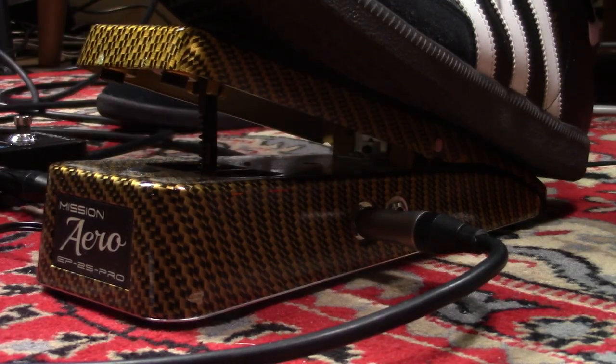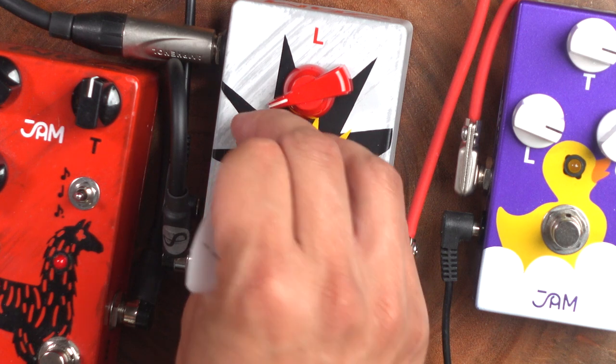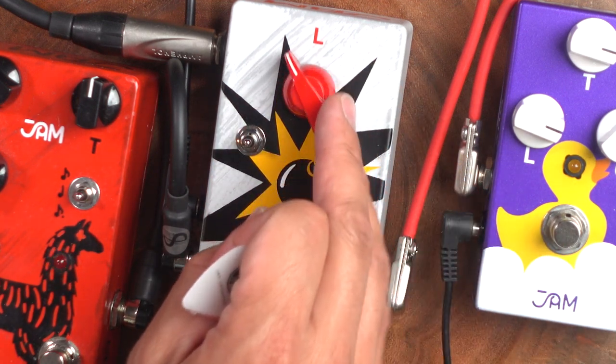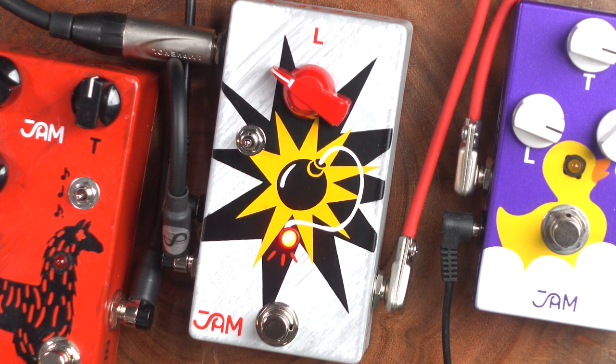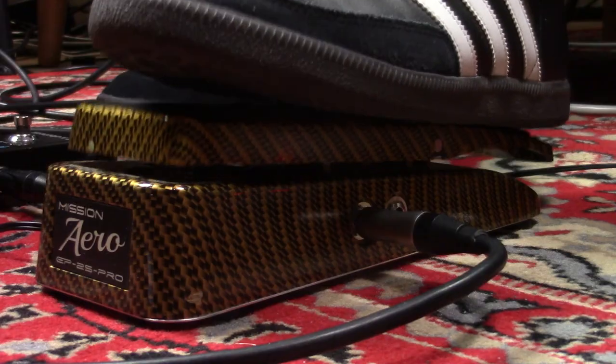Now there's one more trick up the sleeve of this pedal, and that is with the expression pedal out. I have a little expression pedal right over here, and it's connected to it. Like, say, let's go to a neutral setting. I could choose the upper limit of the expression pedal with this knob over here, so I can just go from zero to where this is set.